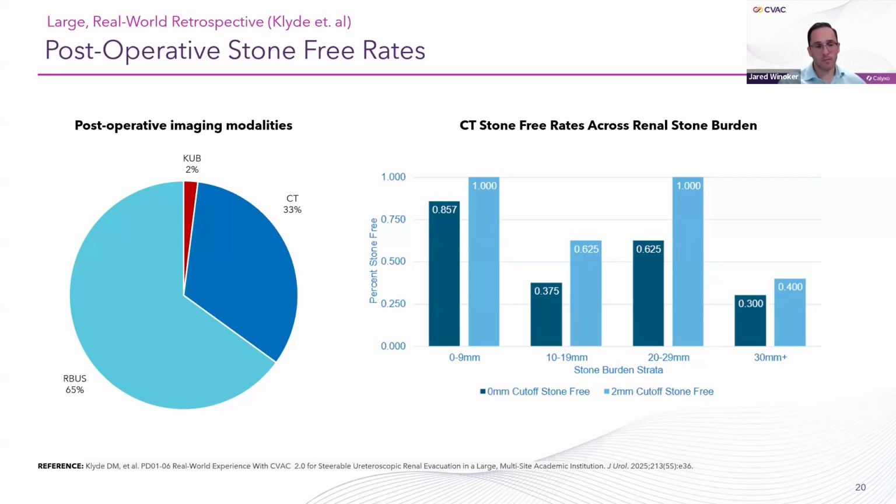CVAC performs aspiration under direct vision, many times you are relying on intraoperative stone clearance, and therefore you don't feel the need to obtain postoperative imaging or post-op CT. So you're likely purging many of those patients who are truly stone-free looking at these rates. So I would say that as good as these numbers are, this probably underestimates how good the stone-free rate is, because certainly many people who were ordering CTs for their patients were likely expecting there to be residual fragments because they were likely planning for a second stage surgery.